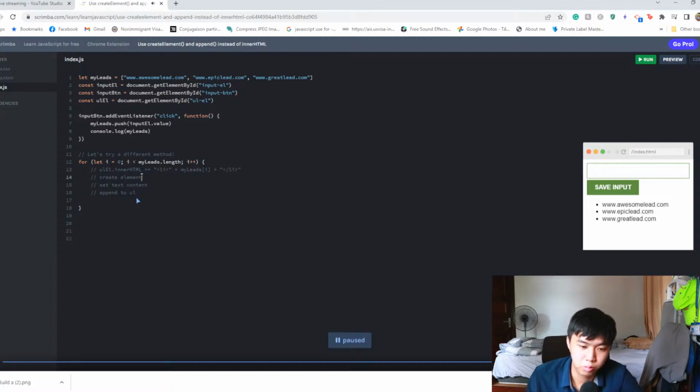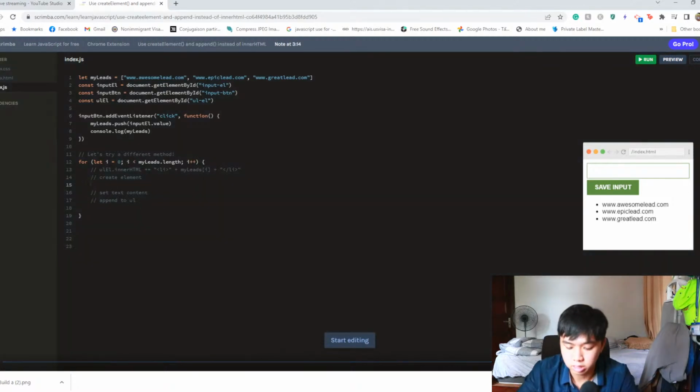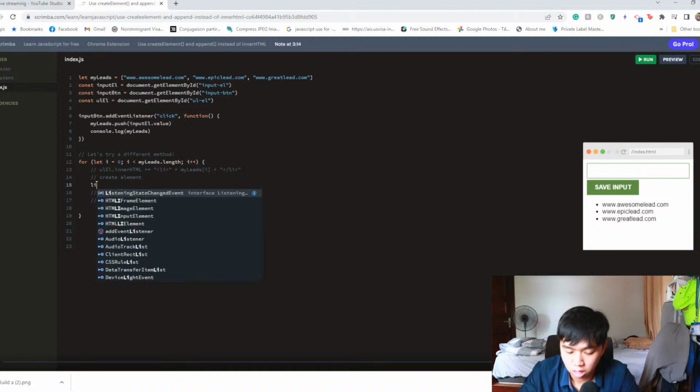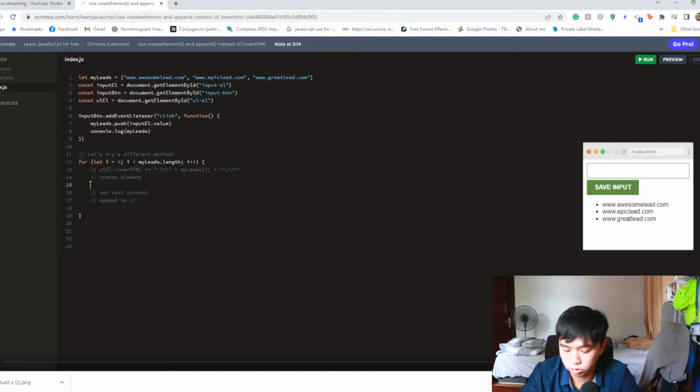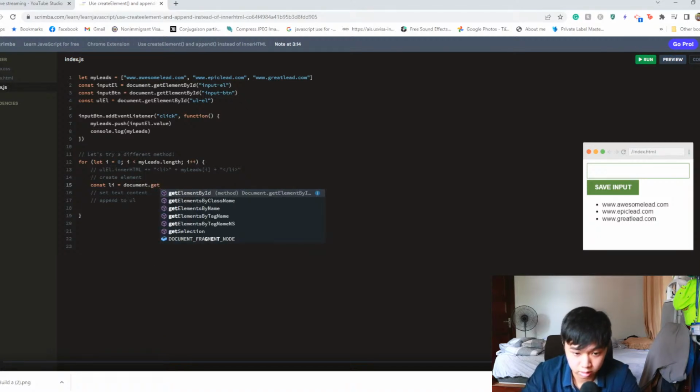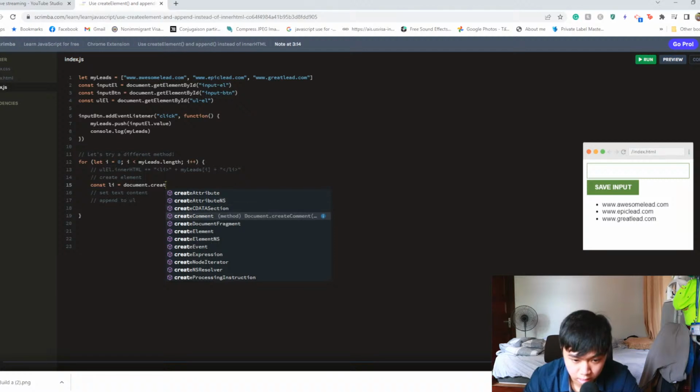All right. We will do this the long way. Let's see. We have to state it: const li equal document.createElement.